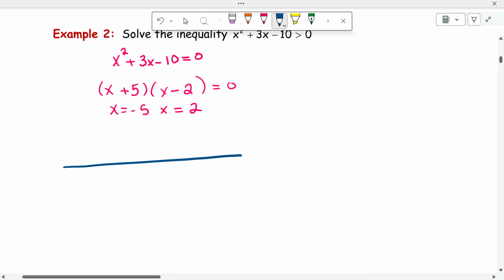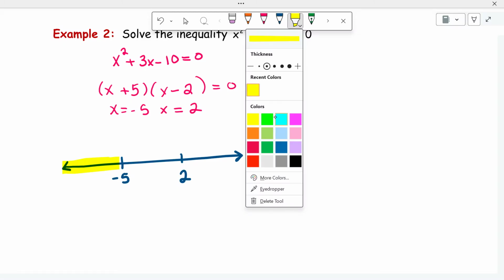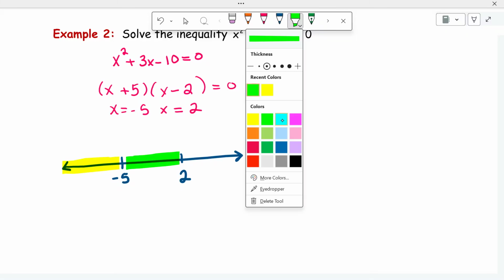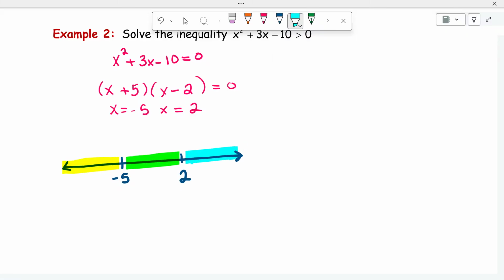So what you can do is check the areas around those two intercepts. What I mean by that, there's basically 3 areas that it could be greater than 0. One area is this side of the -5. Another area that it could be greater than 0 is between -5 and 2. And the last area that it could be above 0 is above 2. So those are 3 possible solutions. And guys, I'm hoping you go back. It's a little deep. It's way deep in there.